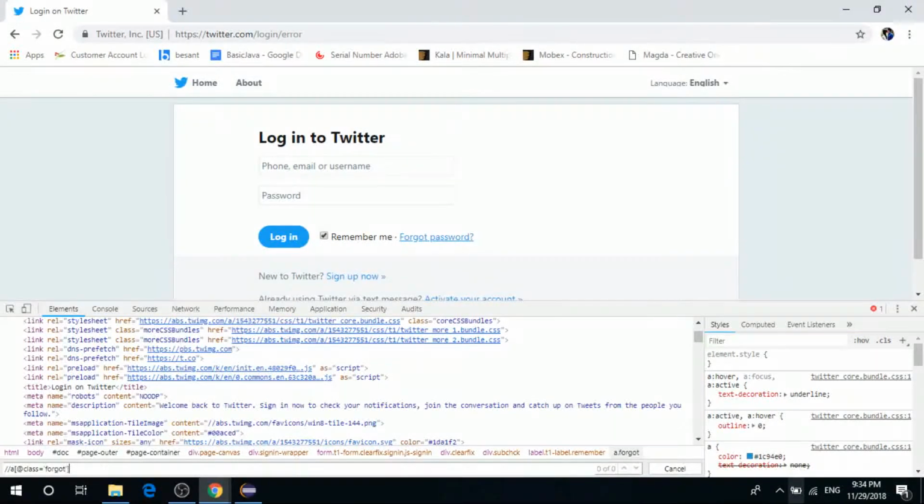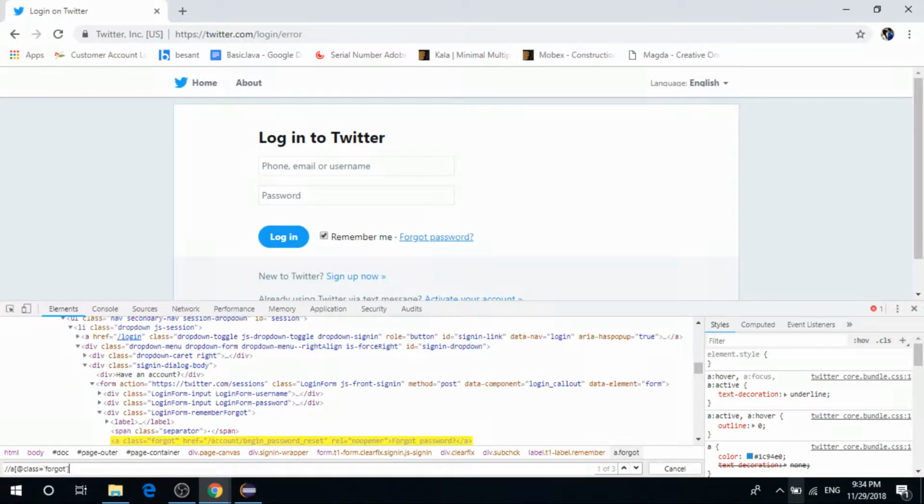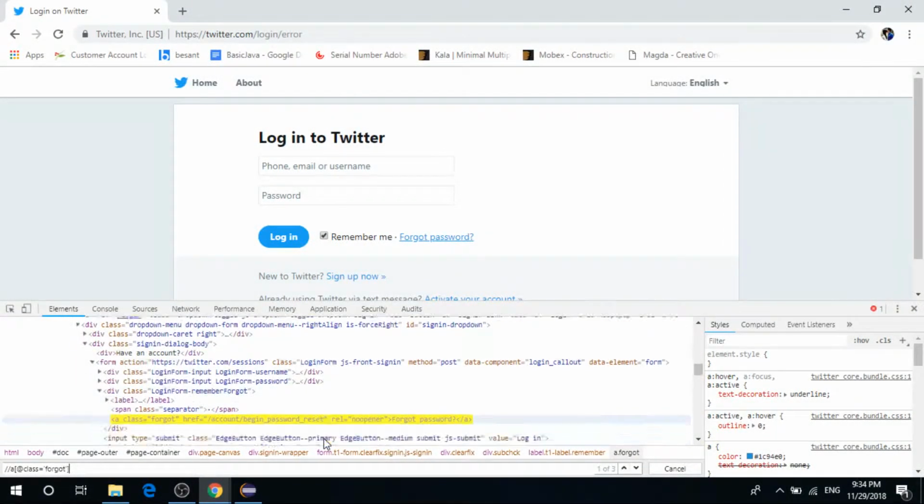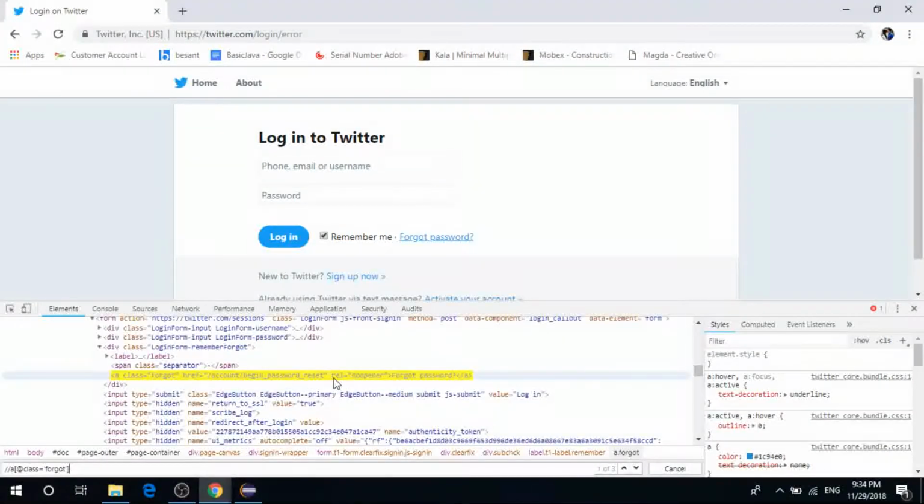See here, this is the forgot one, correct? So if you want to combine this, if you want to traverse a bit, instead of giving like this, what I am going to do, span and then this.